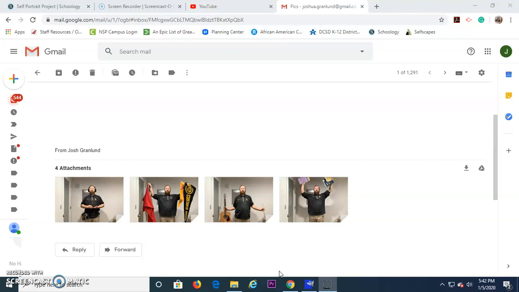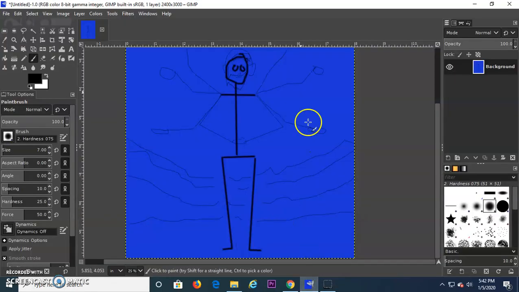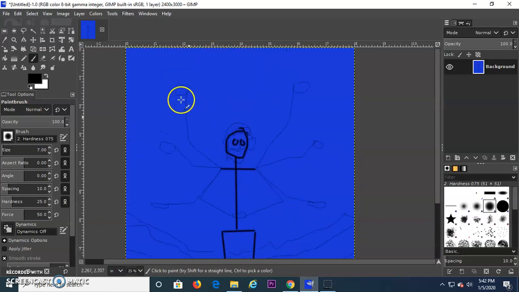I'm going to take you through some things that you can do inside of the self-portrait project. This is one project that I'm going to do, and you can follow along with me. I'm going to do this inside of GIMP, and inside of GIMP I have my drawing. It's me, and I have arms, and in each one of my hands on these arms that are sticking out are different things about me.